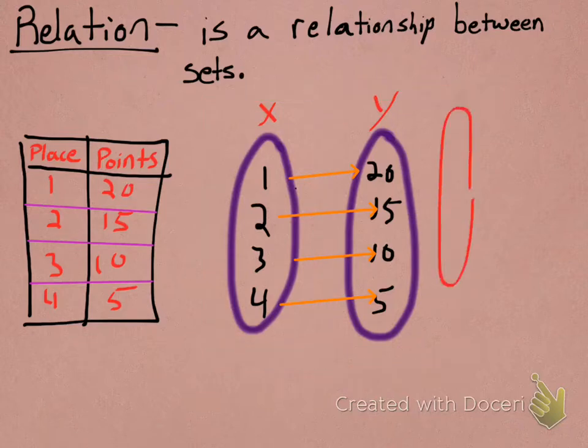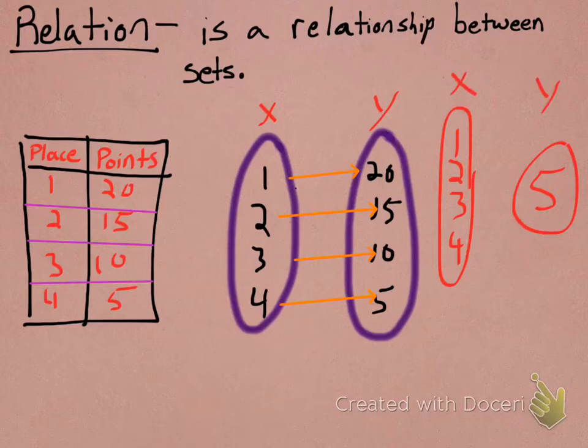So you could even have one that looks like this. Let me draw another mapping. Here's 1, 2, 3, 4. You could have a mapping like this. For a relationship, they all have a relationship. The relationship is 5. So if x is 1, then y equals 5. X is 2, y equals 5. X is 3, 5. X is 4, 5. That's a relationship because they all point to 5.